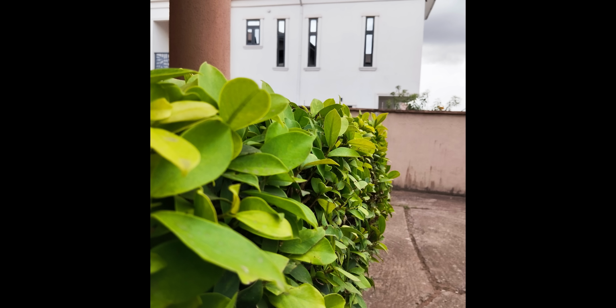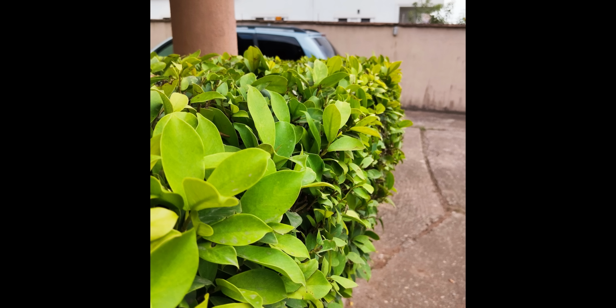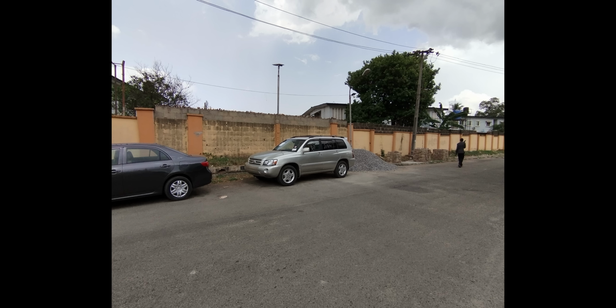The AI does a good job in detecting flowers and other objects and increasing the saturation to make the flower pop. Now, taking pictures indoors, the photos look good, although if you're dark, it's going to make your skin a little bit brownish. Taking portrait shots outdoors, the camera does well sometimes, and in other times it doesn't. But when it does well, the picture looks good. The 8-megapixel ultra-wide camera doesn't look bad at all, it looks decent.